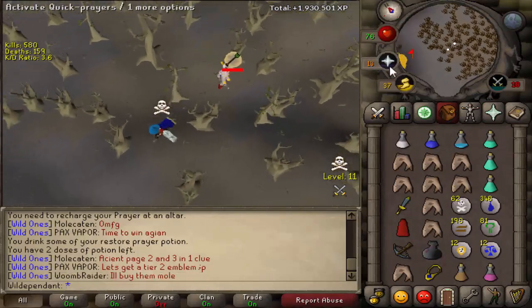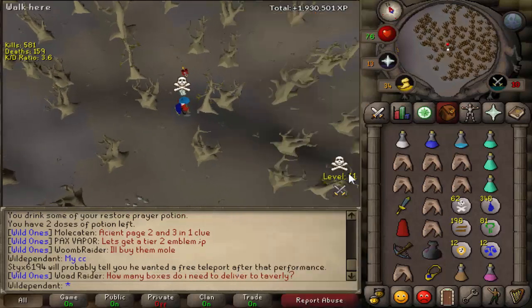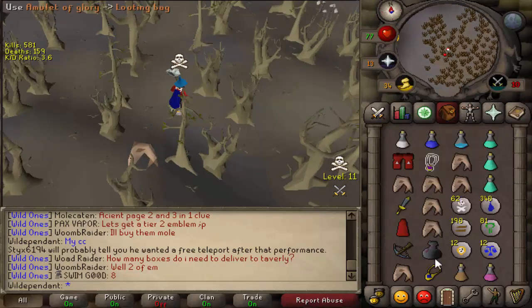Hit the 2, lucky number. And on the floor, lovely pair of dragon boots there, and an Ami of Glory, and a load of bones, which I don't really need. So yeah, that was possibly the biggest PK of the week.